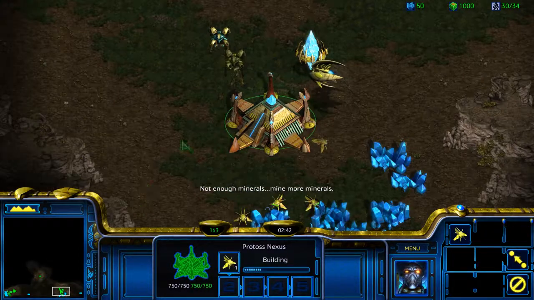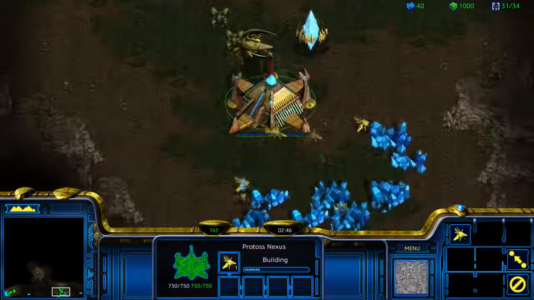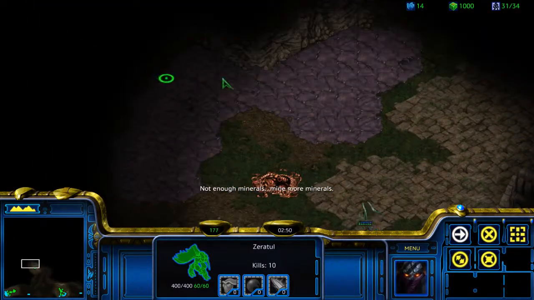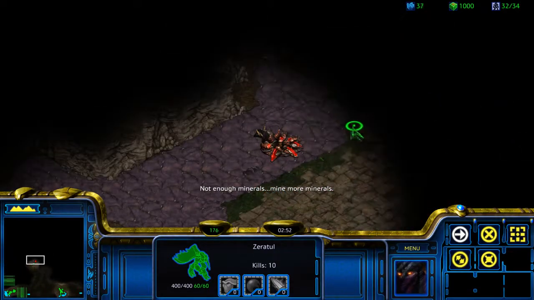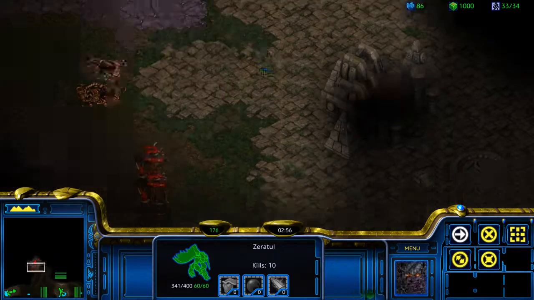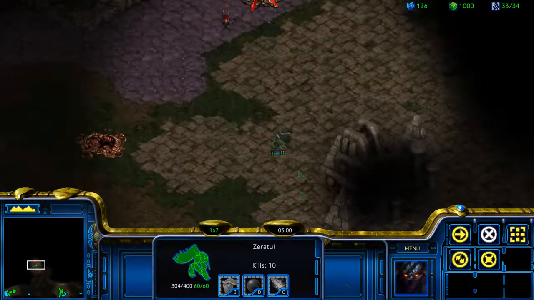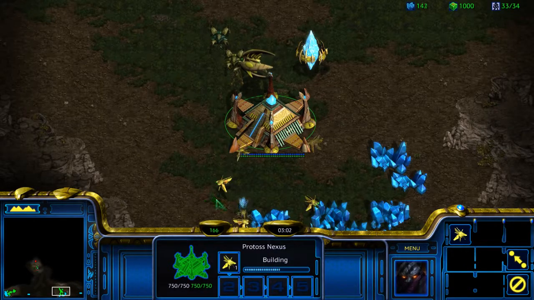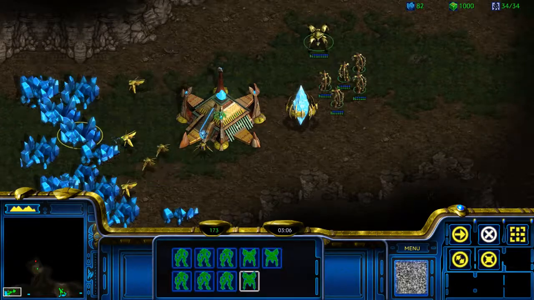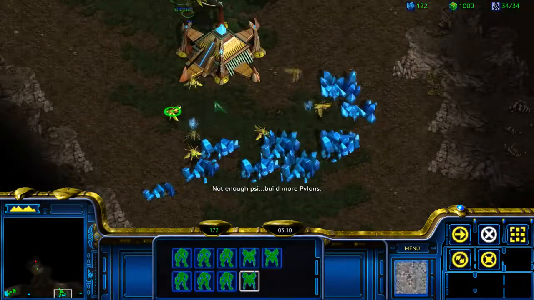Okay. See what else we can strike down with Zeratul in the meantime. At least our minerals are coming up nicely. We should be experiencing an attack very, very soon. How long it's going to... Oh, whoa, whoa! Careful, careful, careful. Yeah. Luckily, Zeratul has got a lot of shields. Luckily.